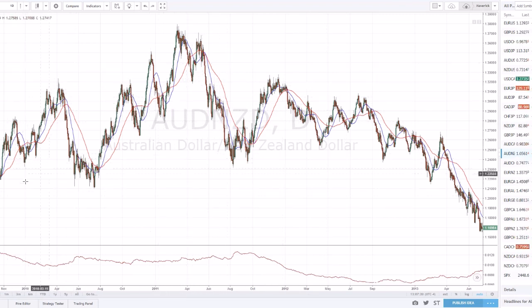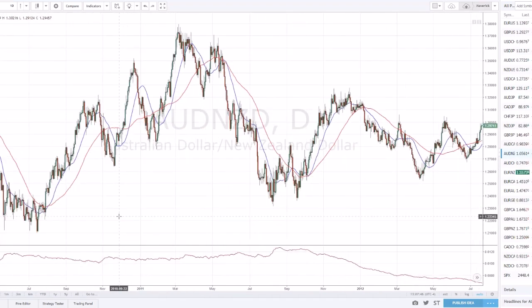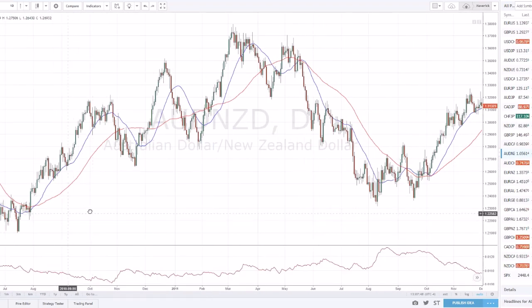If you look from this end of the chart to this end of the chart, price is in a giant range. It hasn't really moved too much, but there are trends within this massive move. So I'm going to try to analyze some of this for you guys. I'll start right over here at this low that price made.